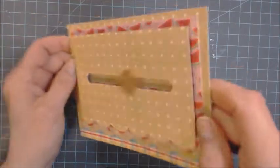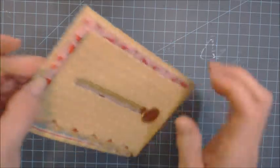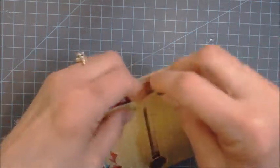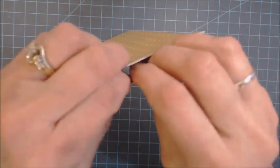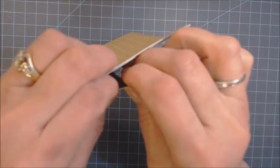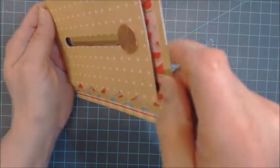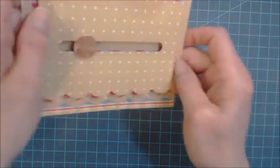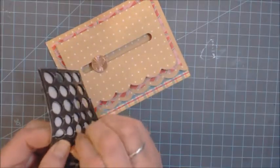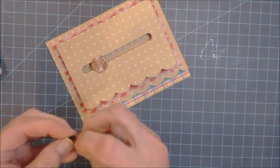And then I discovered that my penny was not rolling right, not sliding right. So I figured that probably what happens is that I need to put some 3D dots in there too. So I got a couple more of the black ones, and I stuck it to the end. So that's one thing you got to remember. They need to go on each end also, because the depth needs to be all the way around evenly. So I did that, and then I figured that I needed some on the other side too. So I got some more of my 3D dots, my little circles, and doubled them all up also because, again, it needs to be even.